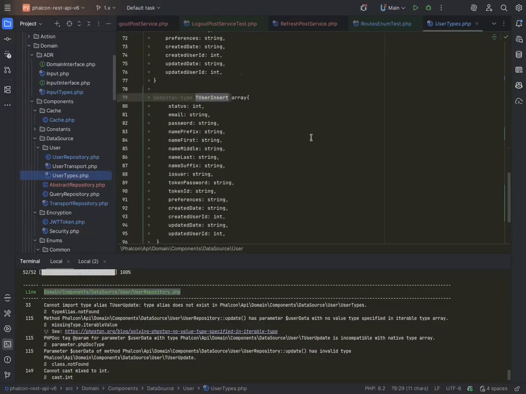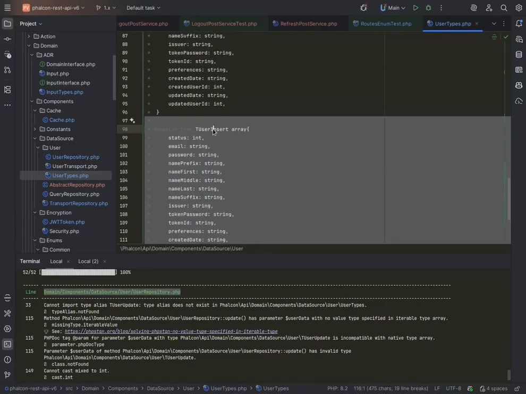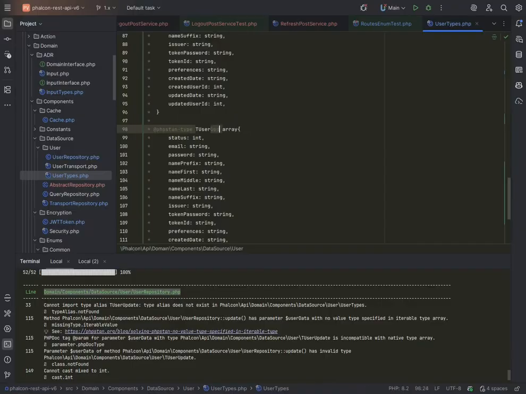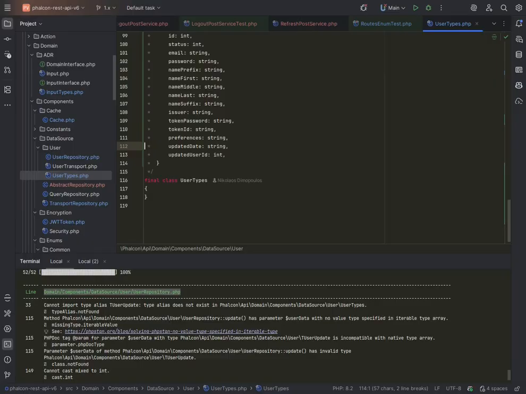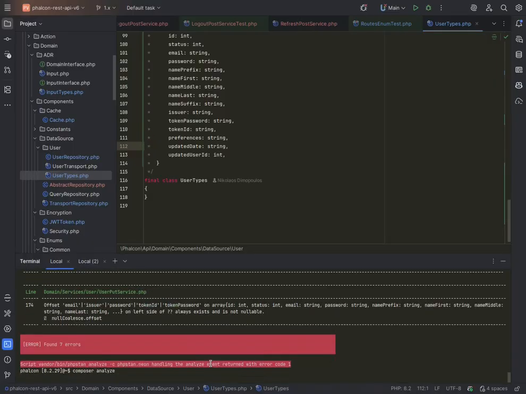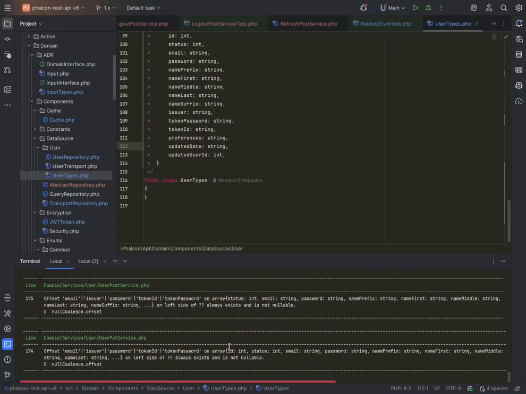Oh, of course, we don't have the update. Kind of like jumped the gun there. So this will be our user update, and the user update will have the ID, but it will not have the created date and created user ID. UserPost service.